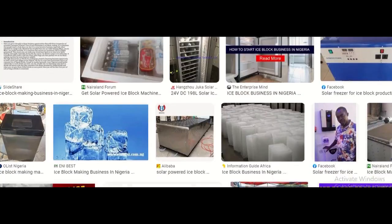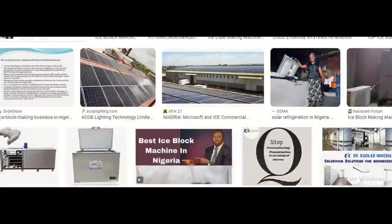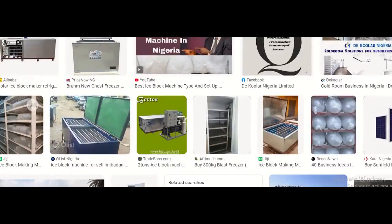After it has produced and the buyer has not come, are you going to leave the ice block in the machine? No. The ice blocks that have been freezing in the machine, you remove them, and that's why you store them in freezers and in cold rooms, and then you can put another water inside of the ice block machine. When buyers come, they will take from the cold room or from the freezer, which is used as storage, and then you can harvest from the ice block machine again into the storage facilities.